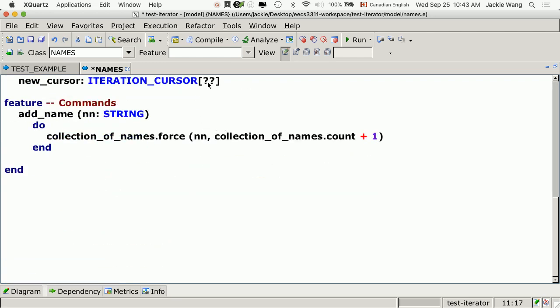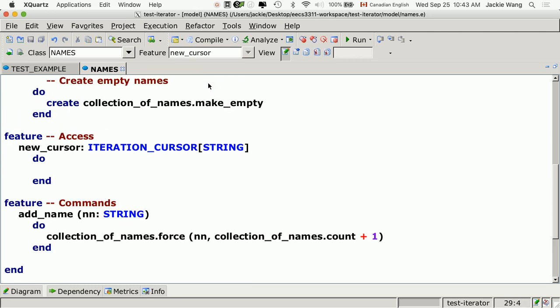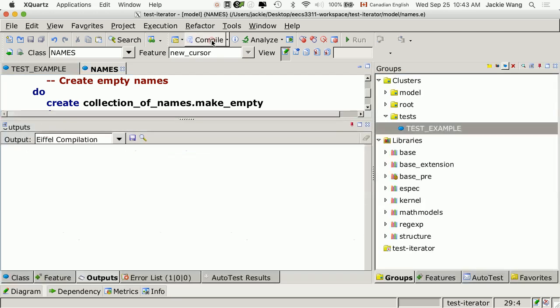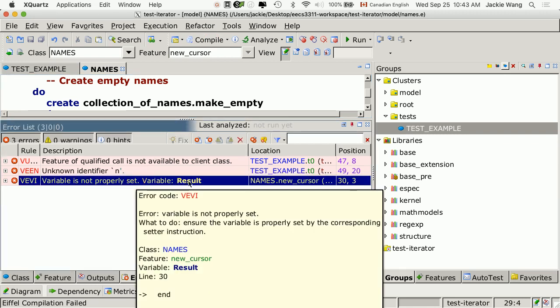Okay, and then I'll simply put a string over here. Okay, so now the problem is if you try to compile, okay, it's going to tell you that somehow you have not properly set the result for this new cursor. Nothing has been returned. So what should we return?